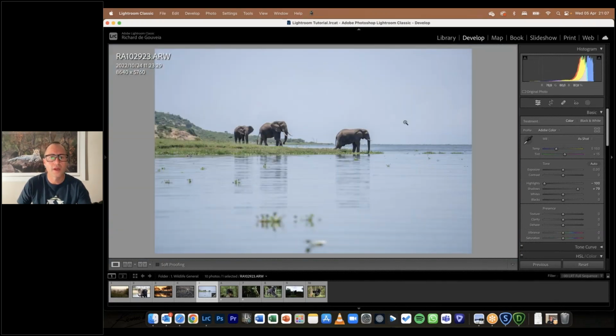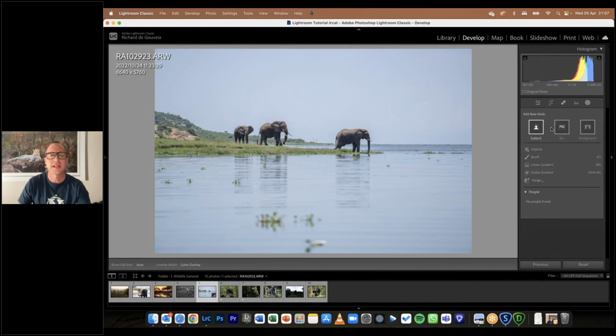Now, what I'm trying to do is also create a bit of contrast and make sure that I'm leading you to the right places. So this circle, the dotted circle with the blurriness in front, if I click this, this allows me to add masks. A mask is basically an area which I am able to work and edit on a specific area without doing anything to the rest of the image. Now, you might say, okay, this is cheating, but we were able to do this with film cameras too.